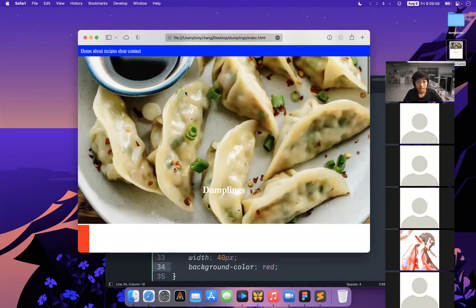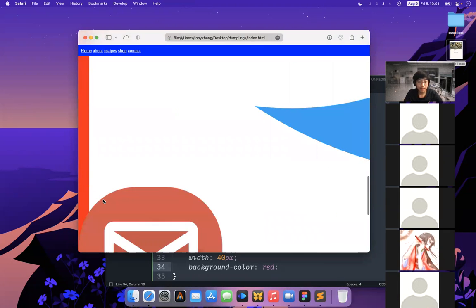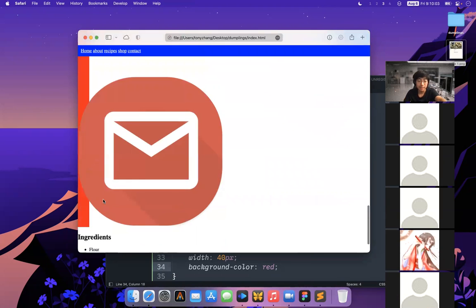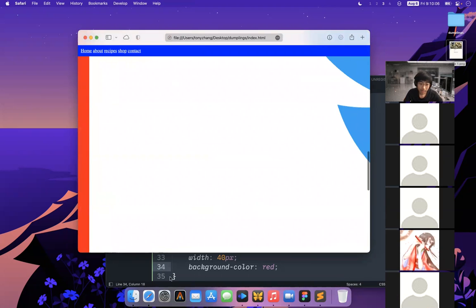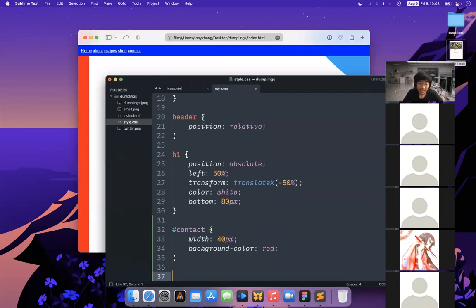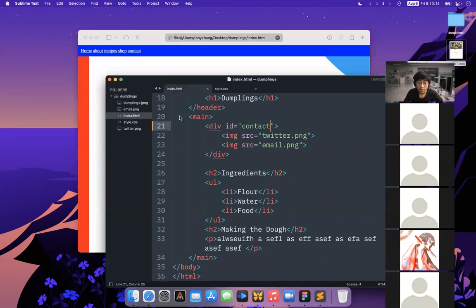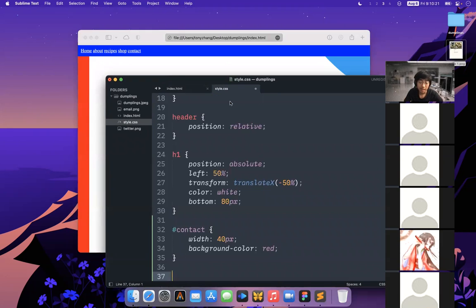Great. Now you can see that we have this big red bar, and it is the same height as the 2 images when you scroll down. Now we need to select the images and make them the same size as the sidebar. What we can do for that is pretty simple. We're not going to give both an ID, like Twitter and email, because that's not that good.